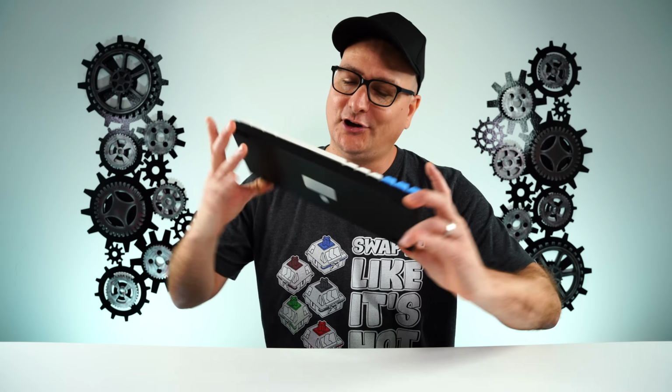Having it as a 5-pin hot swap so I can go off and buy any other switch if I want to test them out, bam, I'm good to go. Quality dye sub PBT keycaps right here, multiple variations. What more could you ask for? It's got the value, the bang for your buck, the quality, the customization and the options. It checks every stinking box in my book.